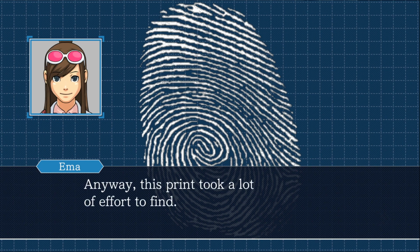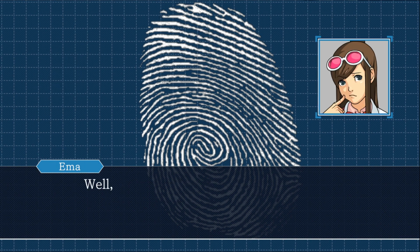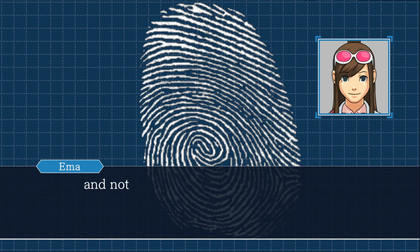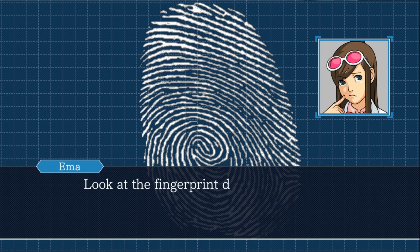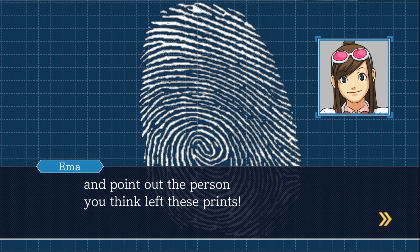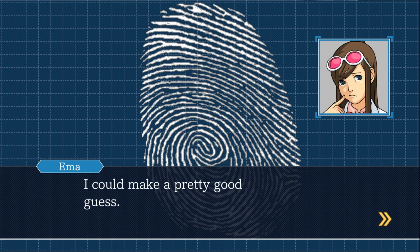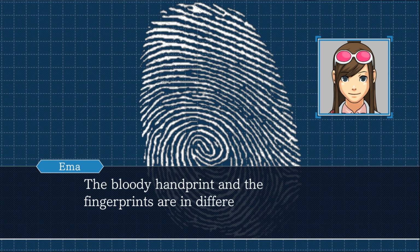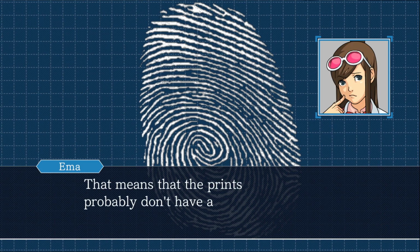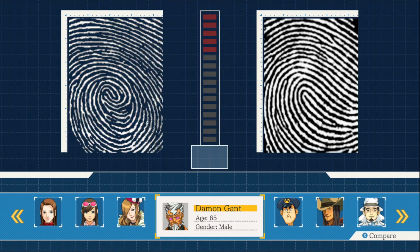Dazzling. Anyway, this print took a lot of effort to find. Let's match it up right away. So we're not done yet. This is quite a process. Well, there's no point in finding a fingerprint and not knowing who the owner is, right? I guess she's right. Look at the fingerprint data we got from Mr. Edgeworth, and point out the person you think left these prints. Okay. Huh? How am I supposed to know who it was? I could make a pretty good guess. The bloody handprint and the fingerprints are in different places, right? That means that the prints probably don't have anything to do with our case. So whose fingerprints would we most likely find on this evidence locker?